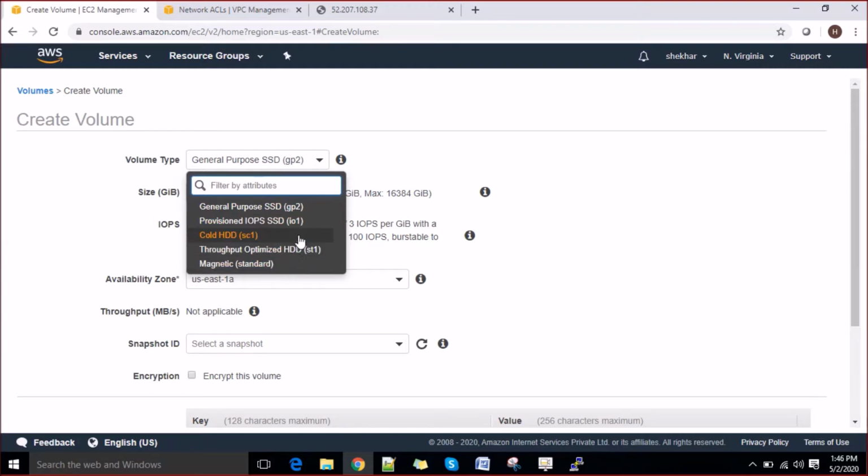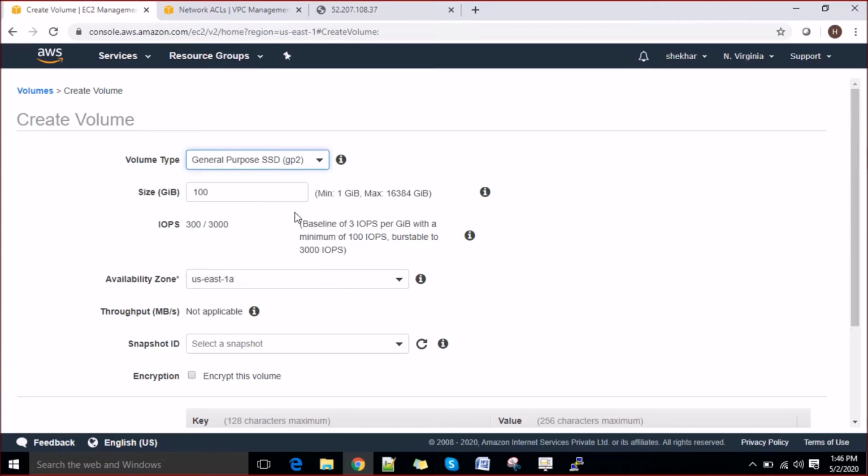First, we are going to talk about the General Purpose SSD. You can use it for your boot volume for your operating system. But if your application has high throughput and you don't want any latency in read and write on your hard disk, you should avoid using this.